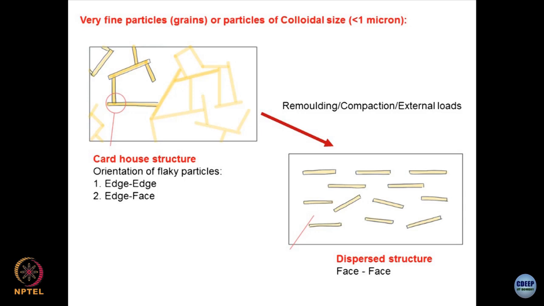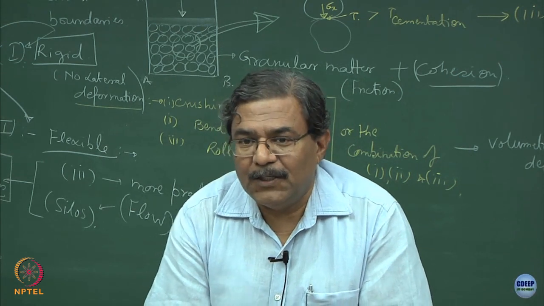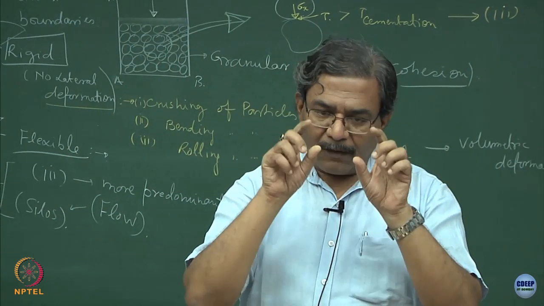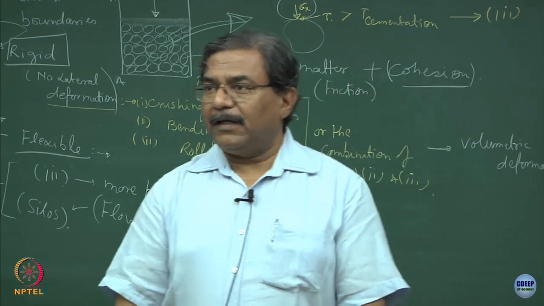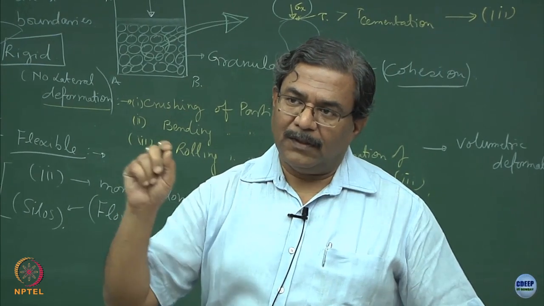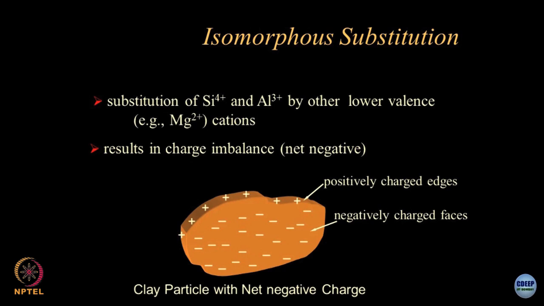Quick answer to your question would be, permeability is dependent upon the porosity. Porosity is a fundamental property of the grains of the soils. So, if I take out a sample of the soil and I want to see what the porous space is, that quantification is porosity. We will do it today. Clear? And hydraulic conductivity is a mechanism: how easily water can pass through a matrix of soil mass. This is what I wanted to show you. If I take out one plate or one grain of the clay, this is how it looks. So, we call this plate like or flaky shaped. Look at the charges which come on this. So, the plate face is negatively charged because it is a very fine particle.